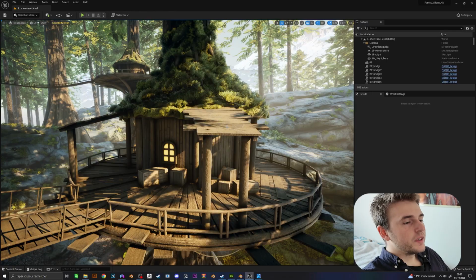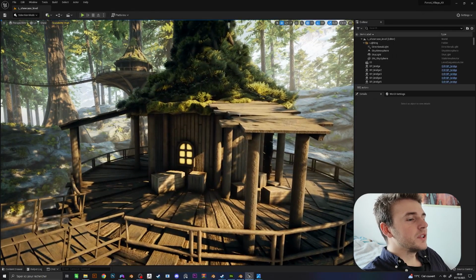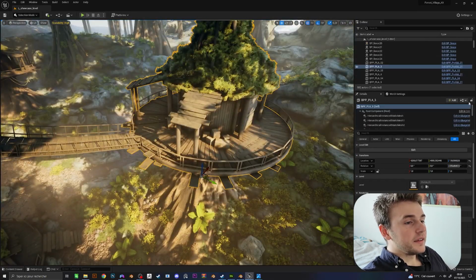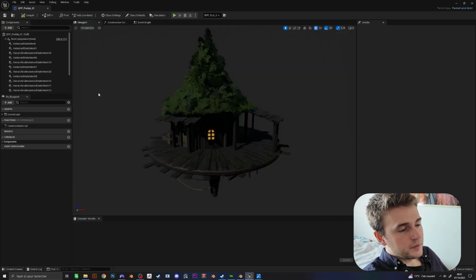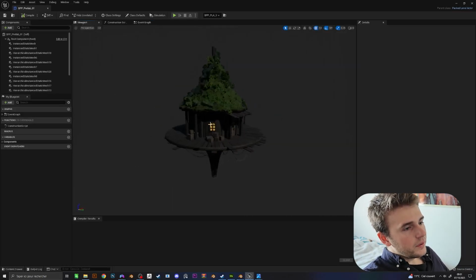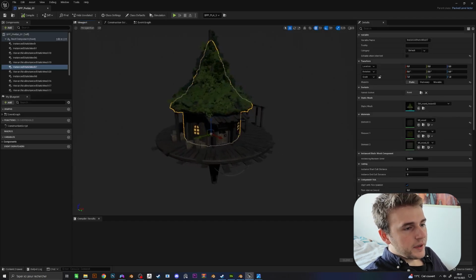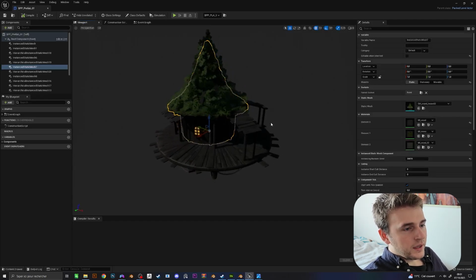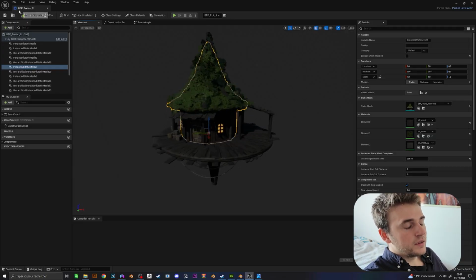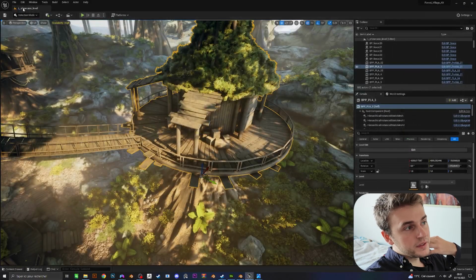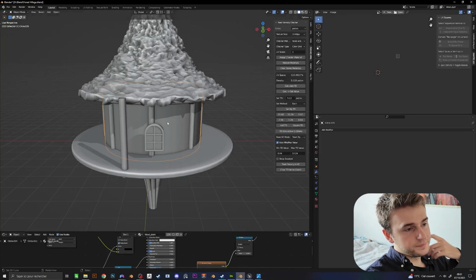And so I choose to keep the details separated like this. All you can see here, I will open it because it's a blueprint. I will explain a bit later. All you can see here is separated. So the house is actually like this, and the doors, the window, the beam, they're all separated. So it's easier for me to customize them and to make different buildings.